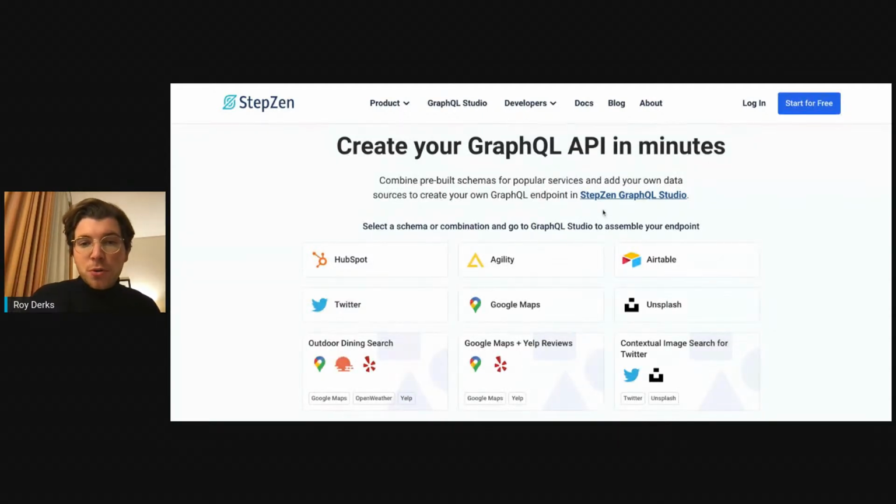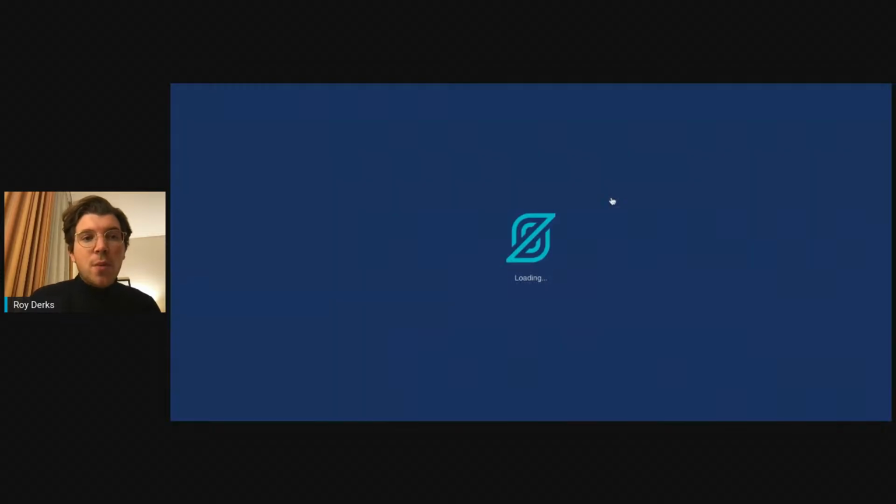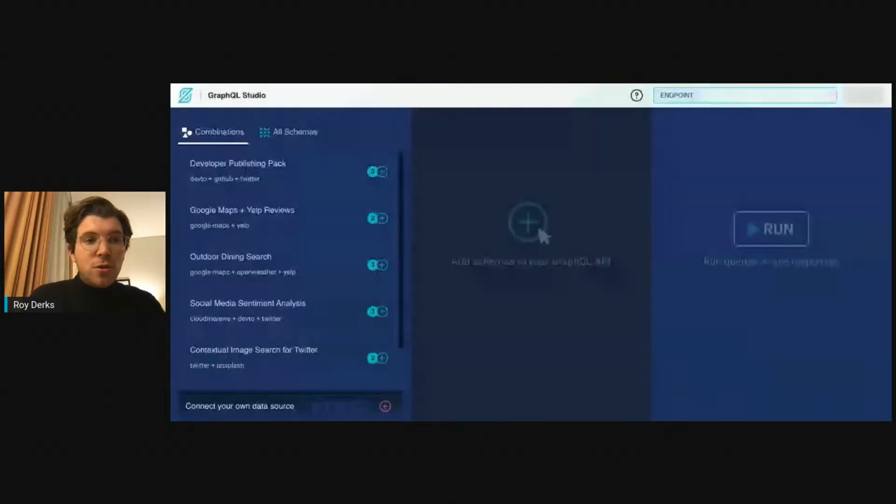So StepZen Studio is the product you can find right here. And whenever you click on StepZen Studio, it will bring you to our Studio experience. And our Studio experience is quite similar to what you might already know from GraphQL Playground or GraphQL interfaces. You will have on the left side things you can choose, like queries, selection of queries, APIs, and then you have the middle pane where you can actually see the schema, where you can see the queries, and then you have the right pane in which you can see the result of those queries, operations, or whatever you're doing here.